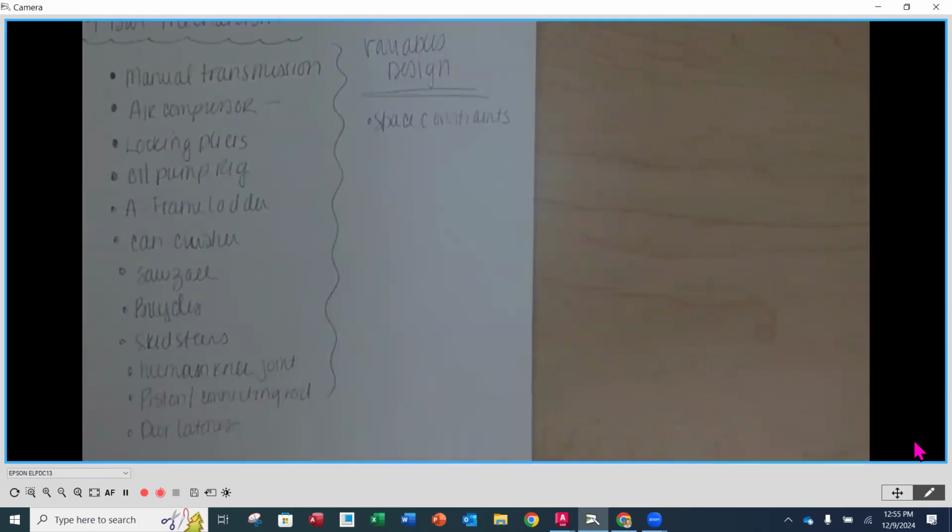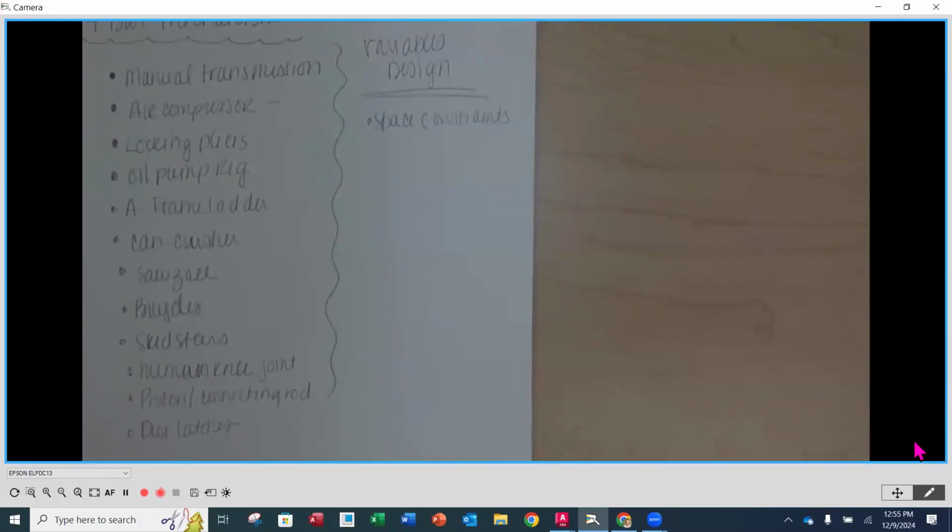Weight constraints at this point. Yeah, I wouldn't say that at the kinematic level, because remember, weight is going to be part of materials and forces, so that would be a little bit down the line. But when we think about layout, we think about space. That's one thing. What else are we going to think about?